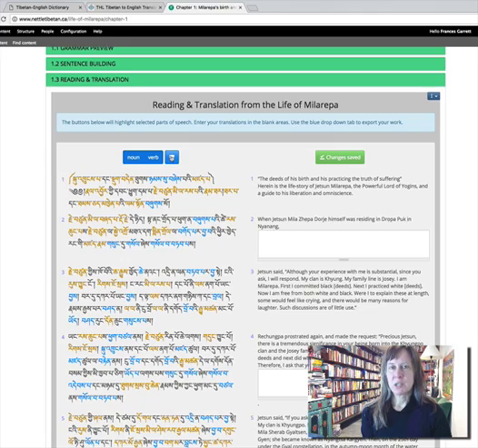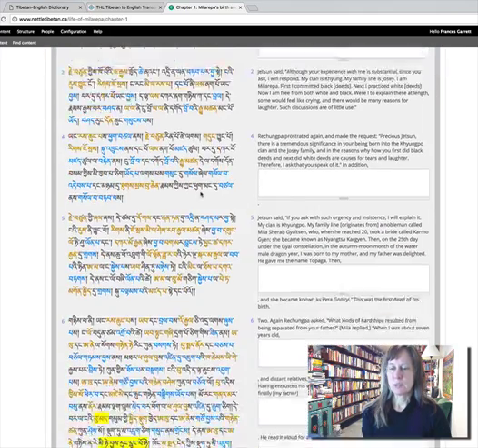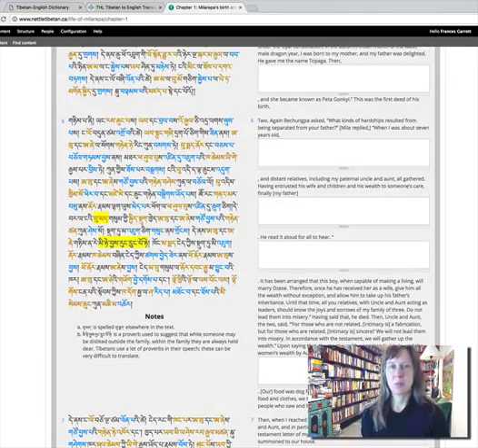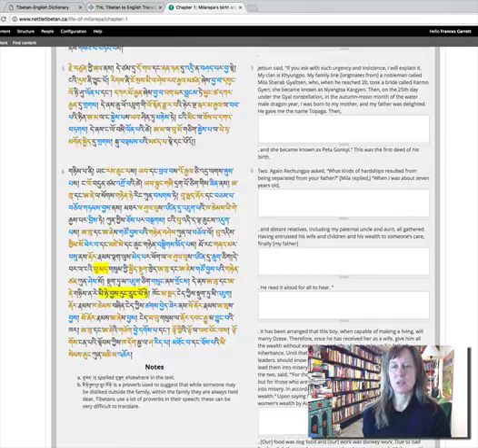So one other button here is the notes button. In some cases, as is true for all old texts or new texts too, there are spelling mistakes sometimes. So those kinds of things will be highlighted in the notes section. And there sometimes are proverbs, this is a proverb, or other kinds of colloquialisms or regional expressions that you will not find in a dictionary. And so I'll highlight some of those as notes for you.